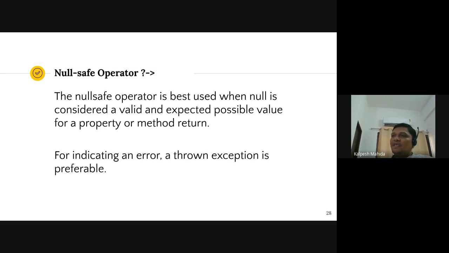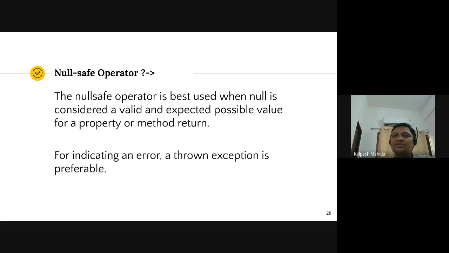So there are some guidelines where we should use the null safe operator and when we should not. We should use this null safe operator when we expect our property or the return value of our method could be null.